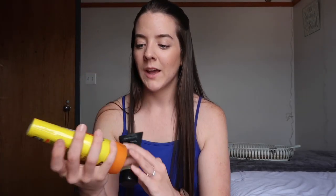So I filled up this empty Tresemme container with Gorilla Glue, which I blindly got because I watched a YouTube video and someone said that it worked. So this is what I took to basic training, and it's almost empty, but the best gel that I've found is actually this one. This Got to Be Glued spiking glue.